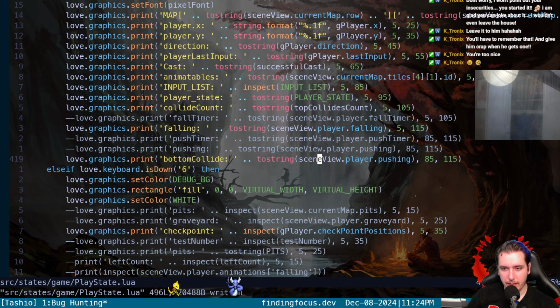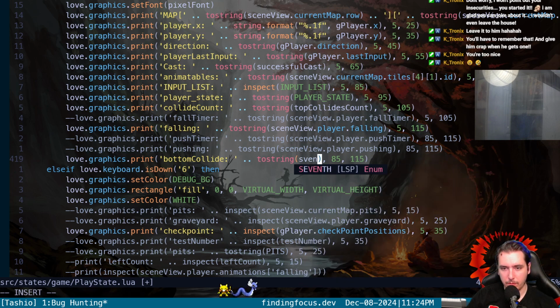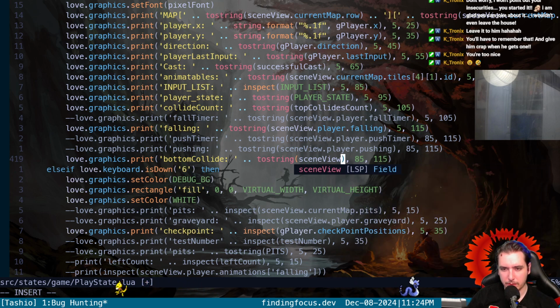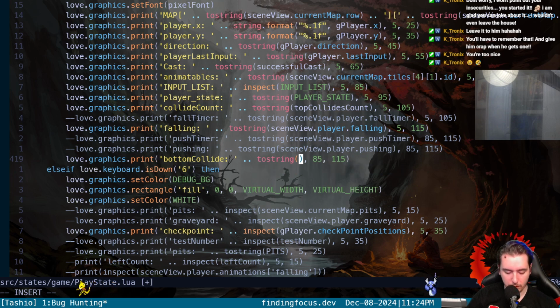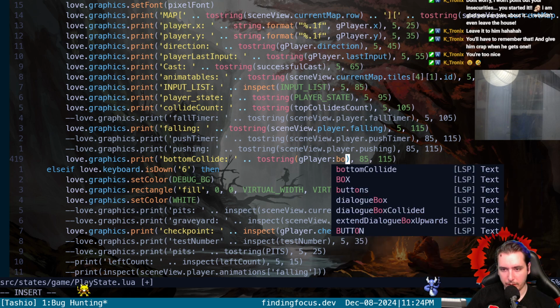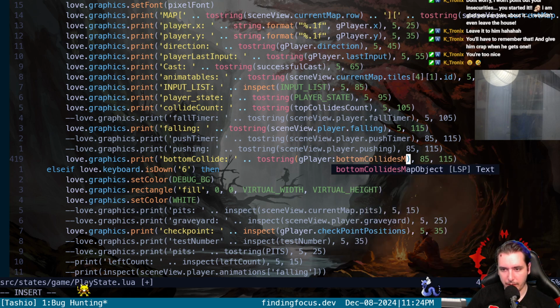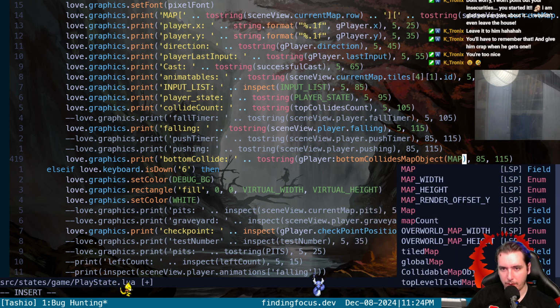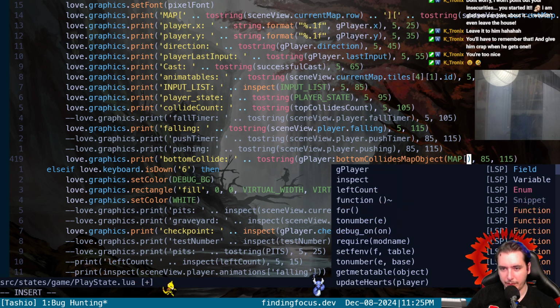And we're going to take the scene view's current map. No. We're going to run it on an entity, so it's going to be our global player. And we're going to say if the player bottom collides map object, and the map object is going to be the map at the current, oh my god.